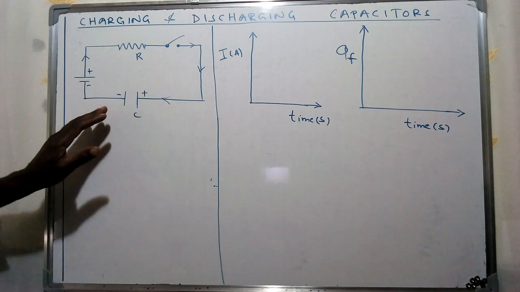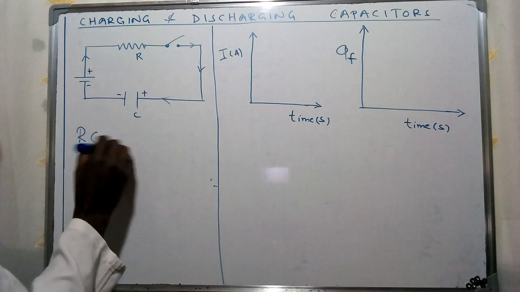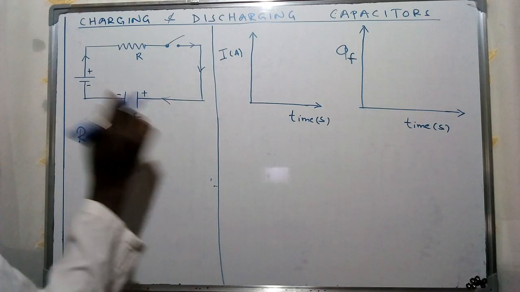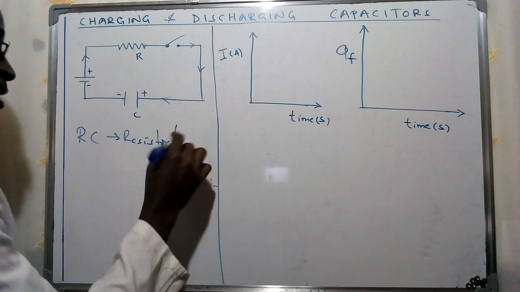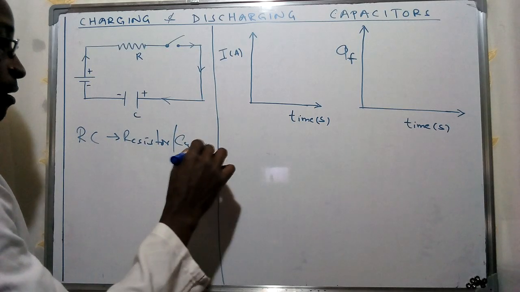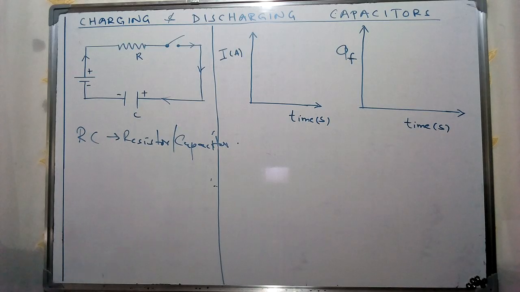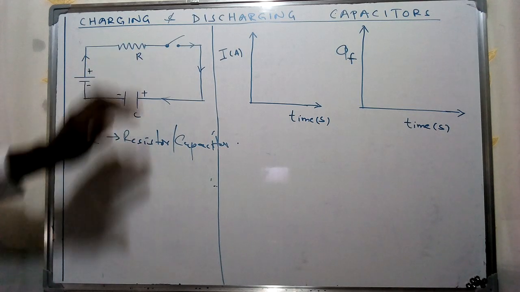Now, in this case, I'm going to refer to this one as an RC circuit. An RC circuit basically is a circuit which consists of a power source, a resistor, and a capacitor in this specific case. So I can perhaps give it in this summary form so that we can follow up from there. In this case, a resistor is going to be connected in series with this specific capacitor.